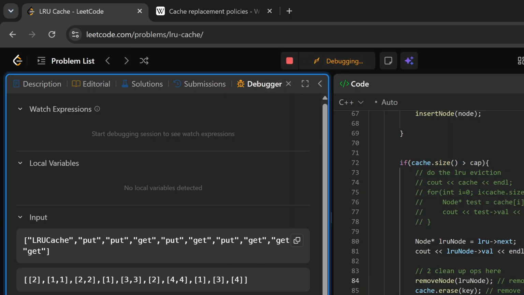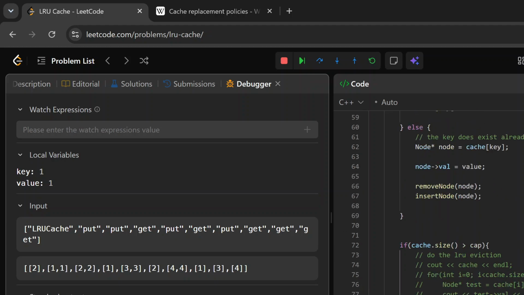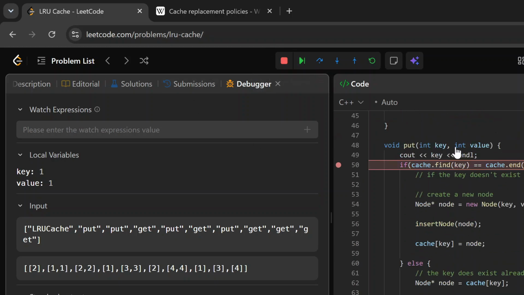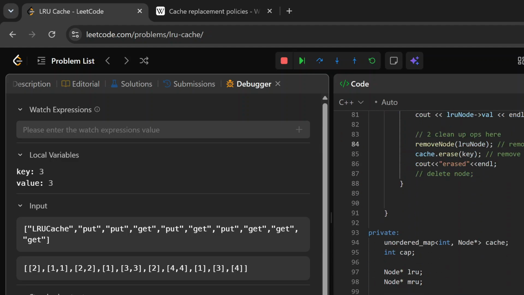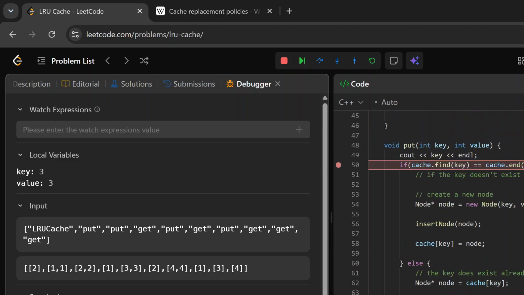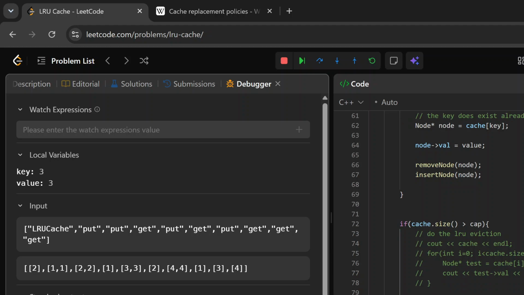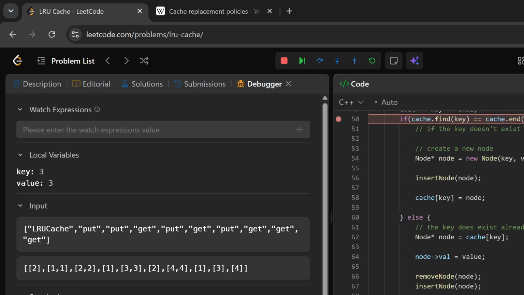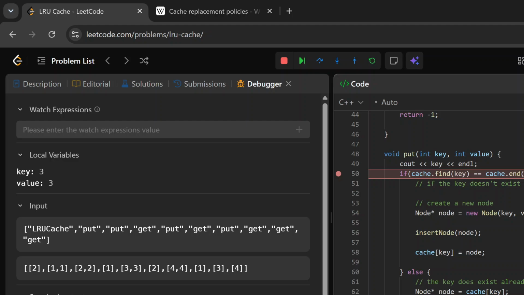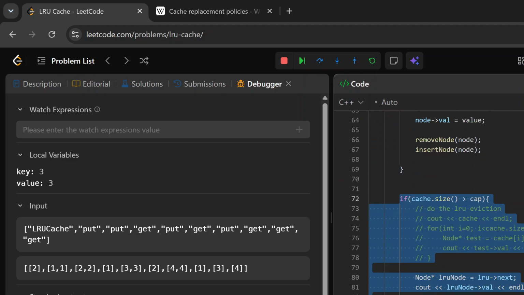Under input, like one is here, and this operation will bring this operation to 10. After that, we should have erased once the cache is full. It doesn't matter.